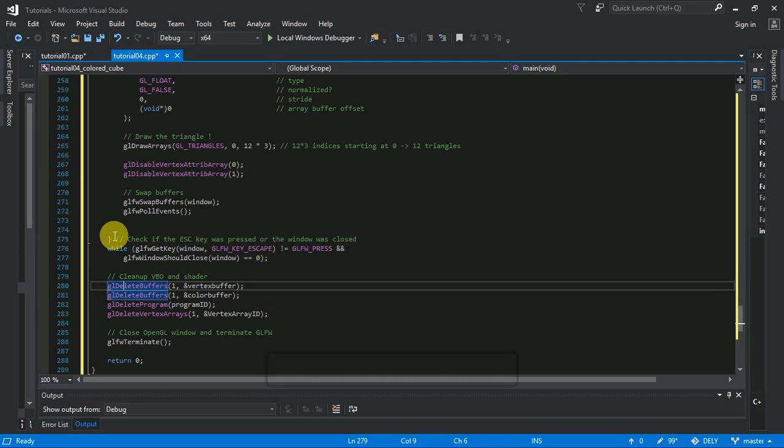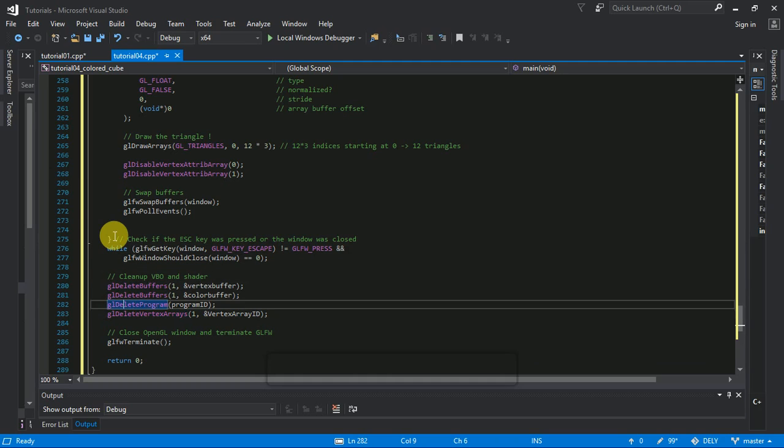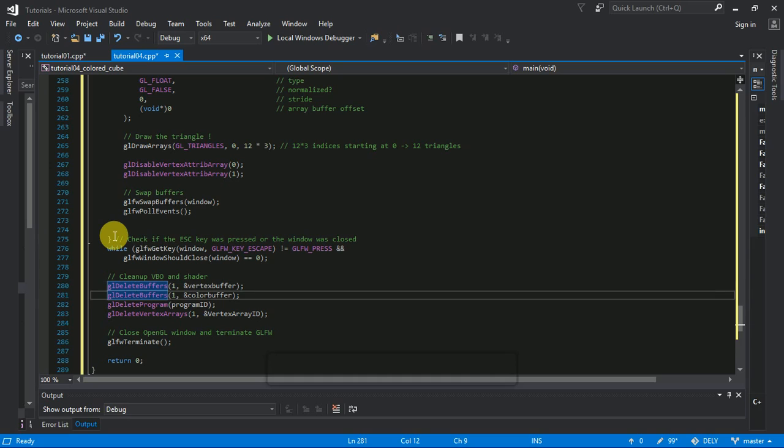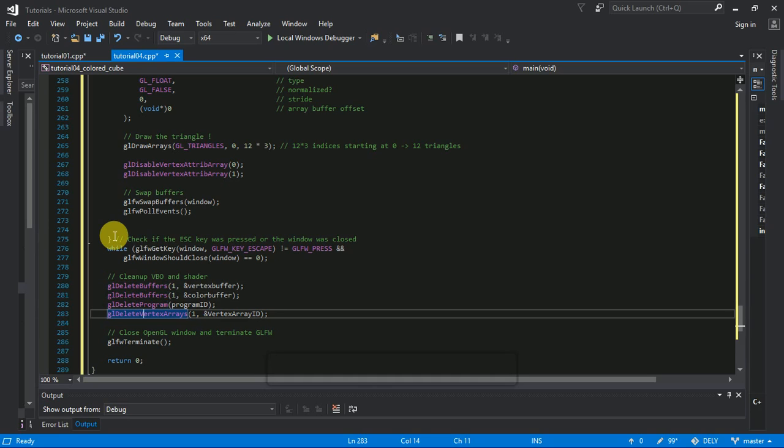And then at the end of the main function we delete the buffers that we declared at first. We delete the vertex buffer, we delete the color buffer, we delete the program ID, and we delete the vertex array.